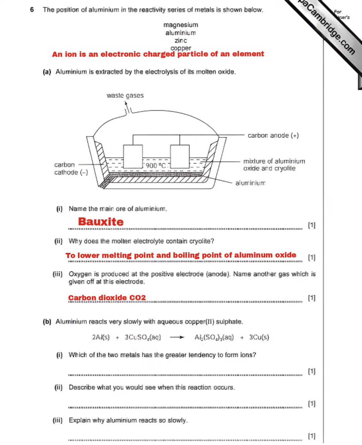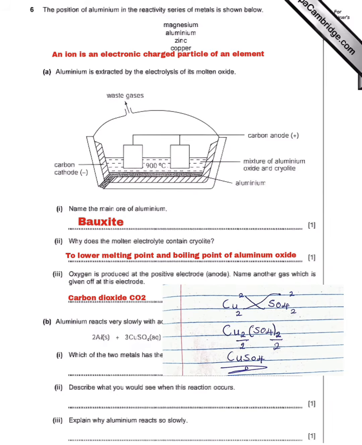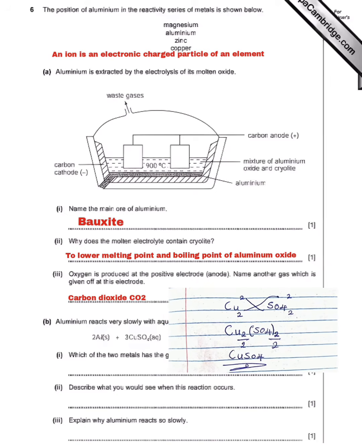As you can see, the chemical formula of copper 2 sulfate shows that copper has the valence of 2 and sulfate also has the valence of 2. From there, they exchange their valences, and then you find the common denominator, which is 2. As a result, the 2's cancel each other, and copper 2 sulfate looks like this, okay?